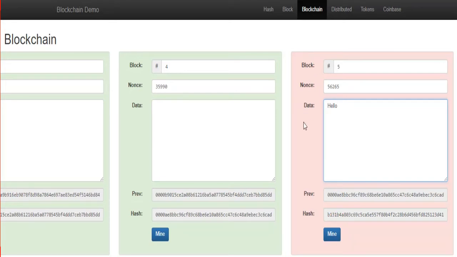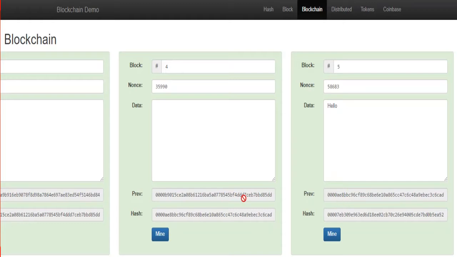So to validate this block, just click on mine. Then it will take a certain time to validate and convert into a valid block. Once done, it's converted from red to green. You can observe now. Now, if I want to go to the previous block, block 4, with the help of the previous hash, here we have a hash of 4 zeros followed by AE8.